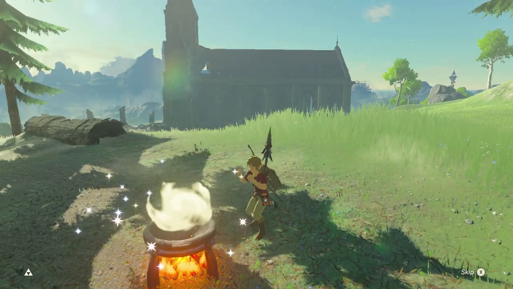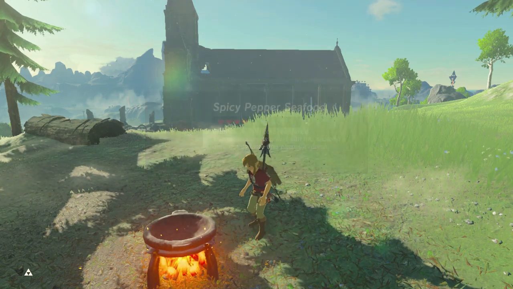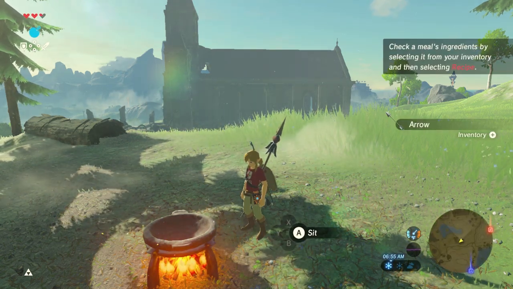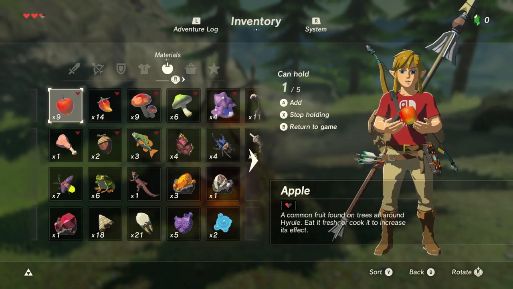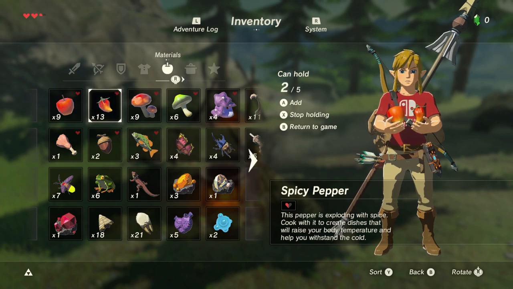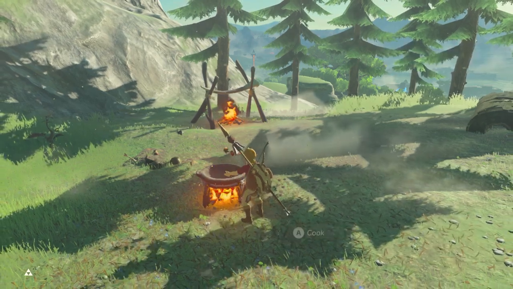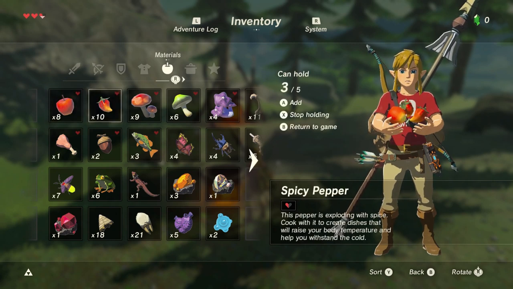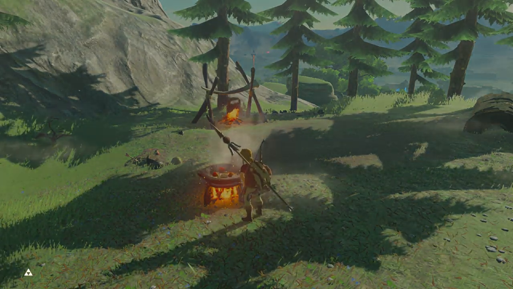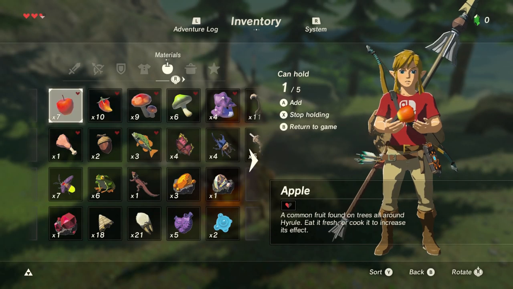Gotta take a sip of tea while I cook. Spicy pepper seafood? I don't think that was the name of the recipe that he was doing, but that's alright. We're gonna make some more spicy pepper food because we're gonna need the cold resistance. Oh, that's 5 minutes of cold resistance right there. I'm gonna cook a bunch. Wow, that heals for a ton.